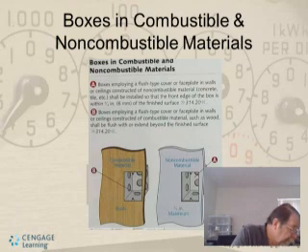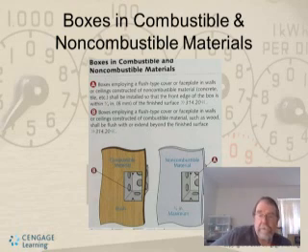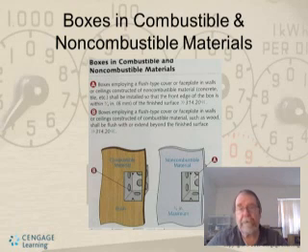Now we're going to be talking about non-combustible materials. Boxes employing a flush type cover or faceplate in walls or ceilings constructed of non-combustible material, we're talking about concrete, tile, etc., shall be installed so that the front edge of the box is within 1/4 inch of the finished surface. Boxes employing a flush type cover or faceplate in walls or ceilings constructed of combustible materials such as wood shall be flush. You can extend them out a little bit on concrete, but they need to be flush on sheetrock, things like that.